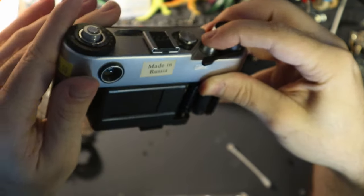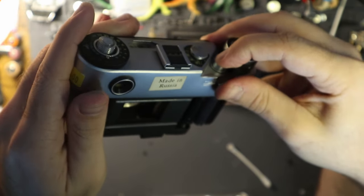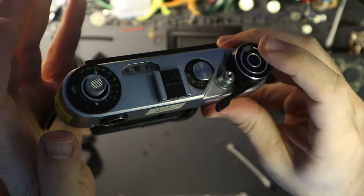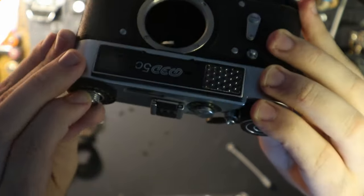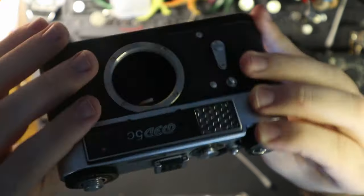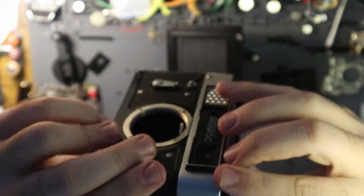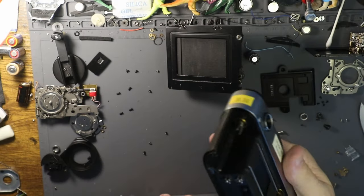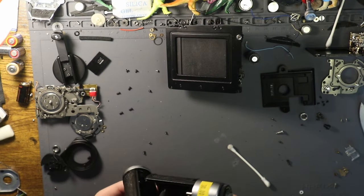Let me see if it does. Okay, that's immaculate. I'm very, very impressed by this. And this actually works perfectly because I have a video coming up I want to do about rangefinders, and I don't really have a whole lot of rangefinders, to be honest. But anyway, that is this camera.